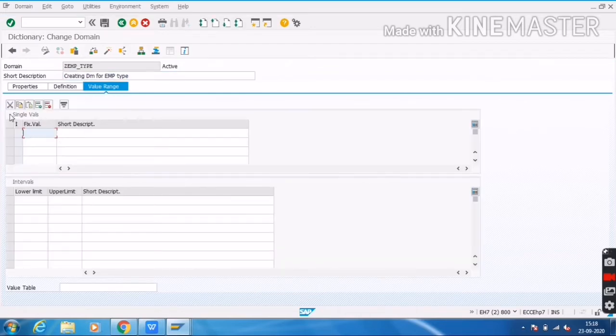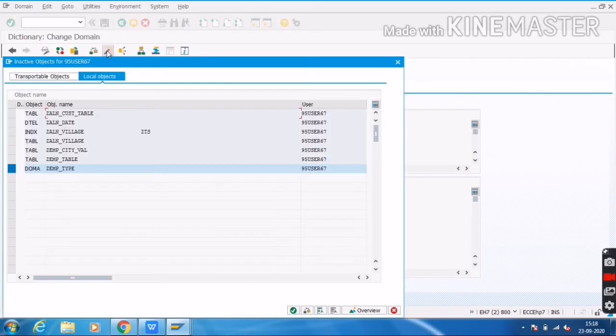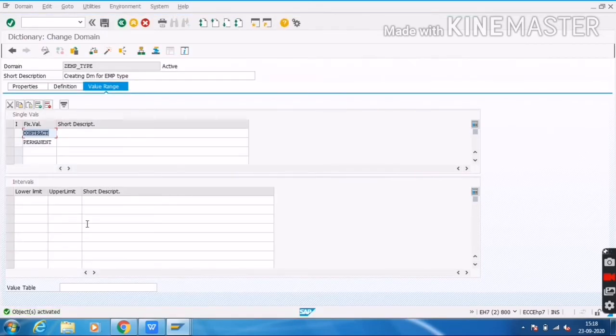Here this is the value range. The first one is contract employee and permanent employee. Click on save, it got saved, and activate it. It got activated.